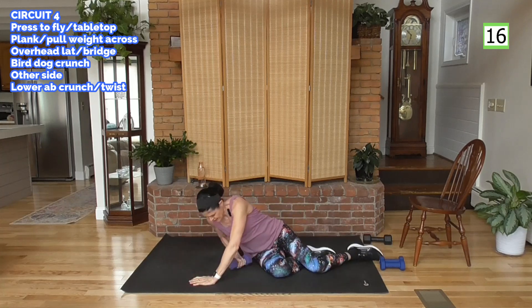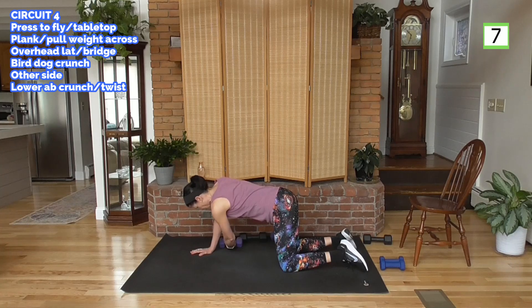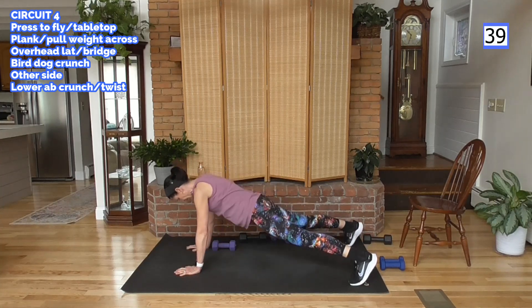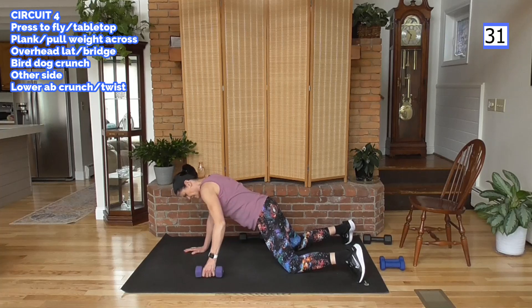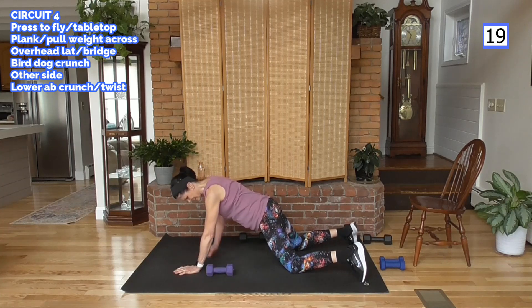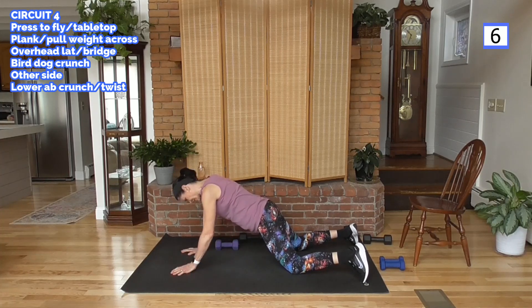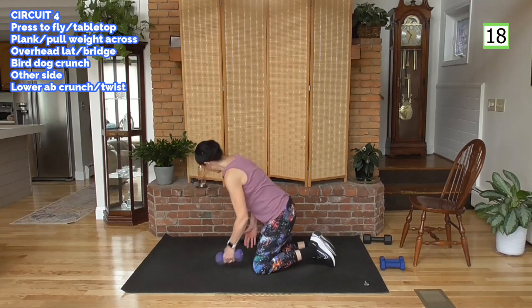Flip on over — you need one weight. It's a plank pull-through. You're going to be in a plank position either on your knees or on your toes. Weight is outside of the arm — reach across under the body, pull the weight out, put the hand down, reach under, bring it across. I'm only going to do a couple like this because my back is still healing — I don't want to do anything that's going to injure it right now. Feel the core work, see your obliques work. Also working your chest and arms — major core work whether on your toes or your knees.